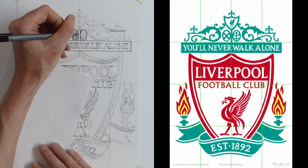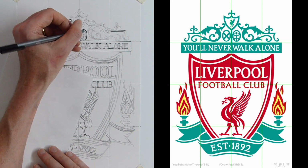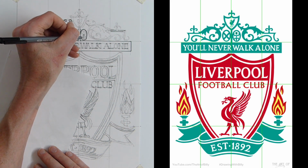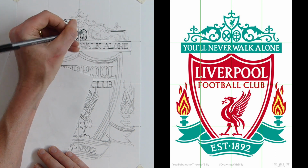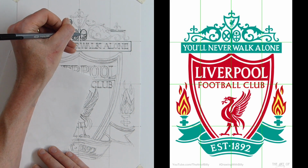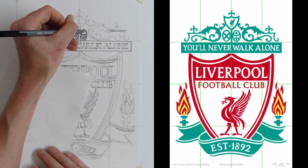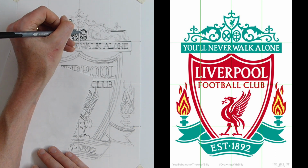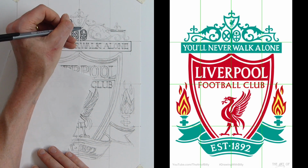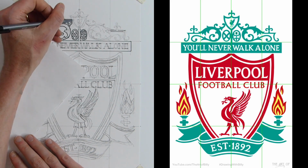there's the outer part. Now it looks a little bit more complex than just doing this, but it's just a question of looking at the shapes. So we know we've got a little vertical there, and then that vertical is going to come down, but it's got curves on either side. And then we can just do the little curve above, that comes up, comes down, there's a little dink inside. Go up, little dink, curve, down, curve over the top. Now we've got to follow the curve all the way over the top, and then we've got two little dinks, and then we can do a U kind of shape there, little flat, circle underneath, and that's the thistle. Just very simple, using simple shapes.